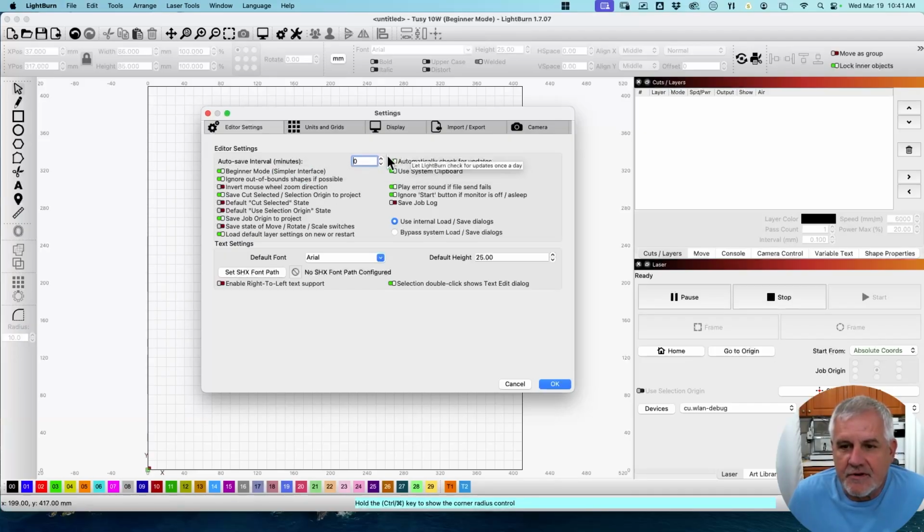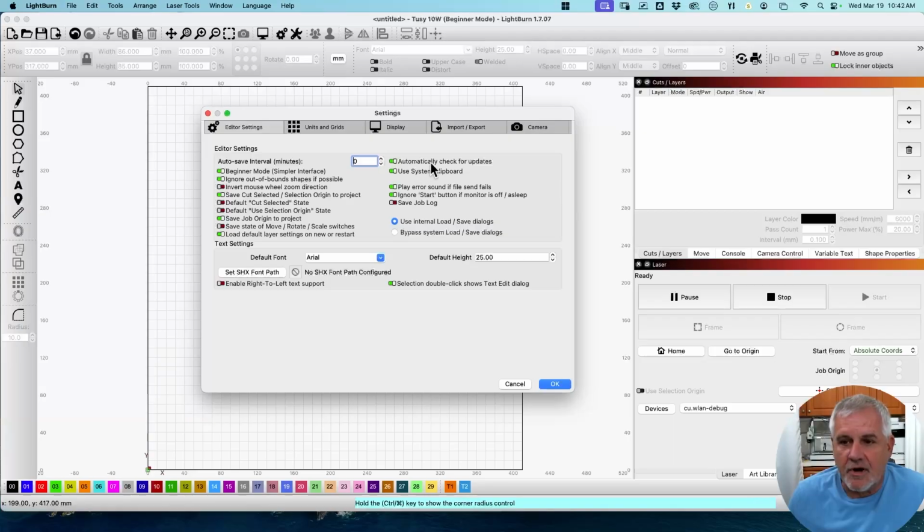And we're just going to start at the top and work our way down through. The autosave interval, I have mine set to 0 because I don't use the autosave. I like living on the edge. If you put any value other than 0 in the autosave interval, that is the time in minutes between autosaves. So if the program should crash for whatever reason, you'll have a backup copy there, at least up to that point.